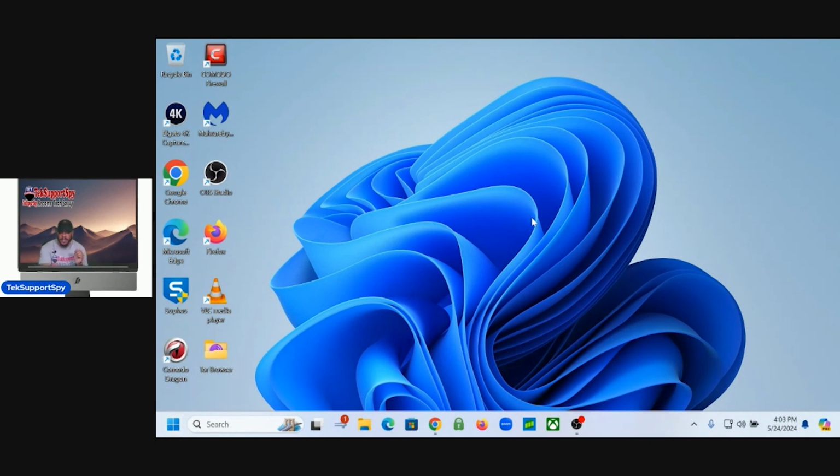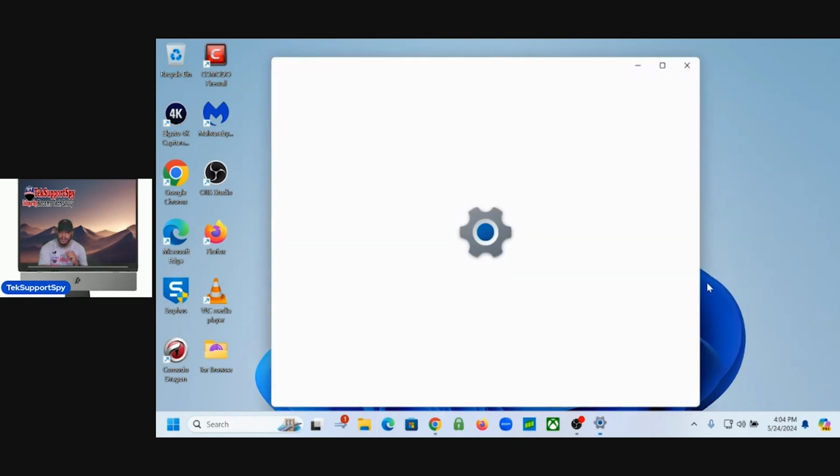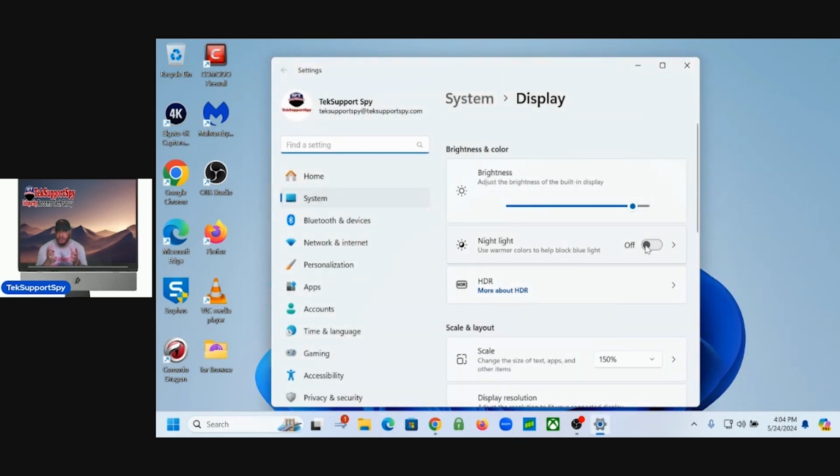But as we look at this for Windows 11, if we want to add our graphic card to our application that we want to run, all you got to do, and you can get to this in multiple ways, but I'm going to show you an easy way. Just right click on an empty area in the desktop here. You get a whole bunch of options. Go down to display settings, and this is for Windows 11. Go down to display settings, right? And your display settings will come up, right?